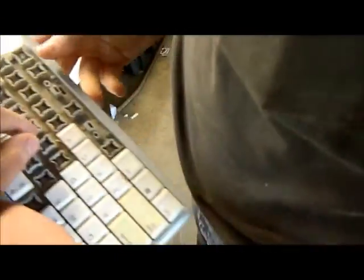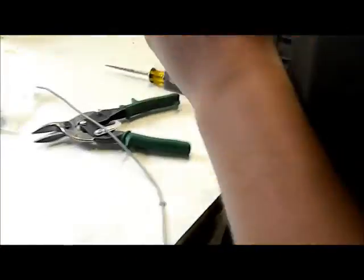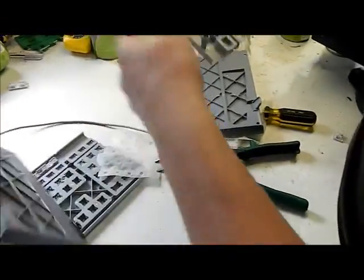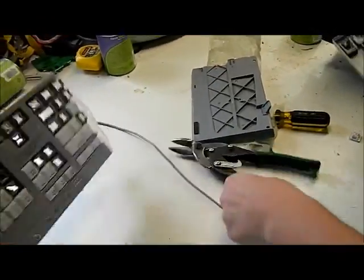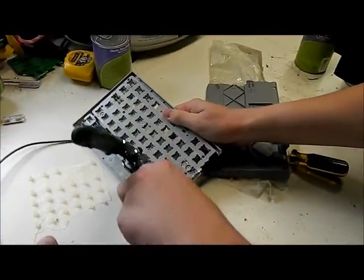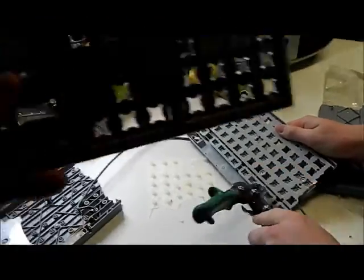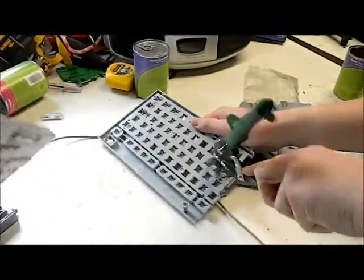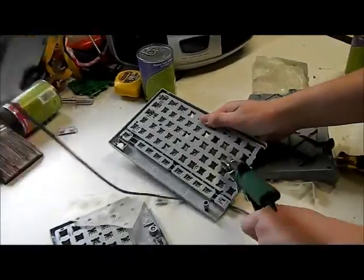There she is, exposed. Okay, you can still tape a couple buttons on there. This is still a good keyboard — I mean, we could sell this to a hipster, they'd definitely buy this. Oh yeah, look at that — you can poke the individual pieces out. Look at that. We've still got a backspace.